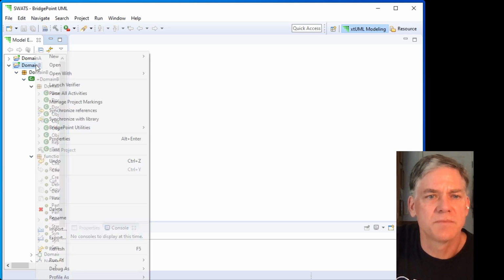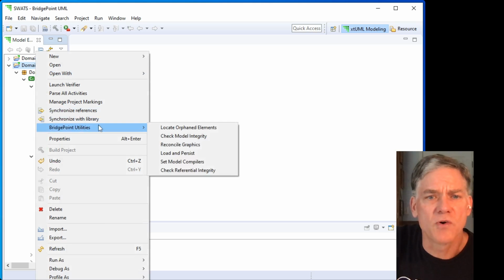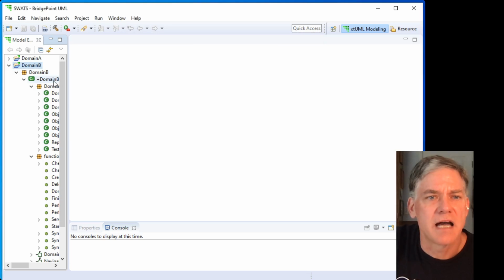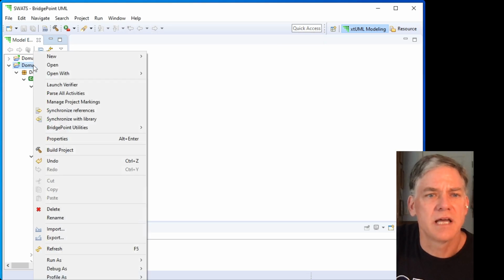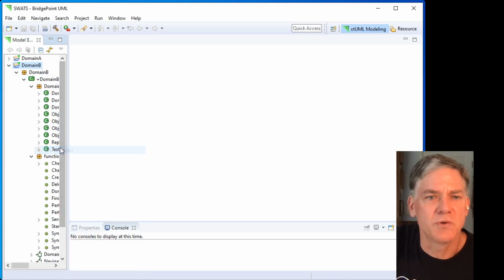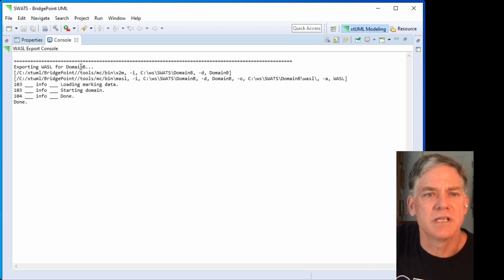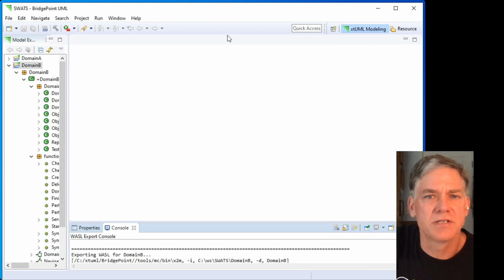And now I'm going to set the model compiler to be the WASL exporter. And once I've done that, I can right-click on the project and build it, and it will generate WASL. So we'll look at the console. We see that there's some console messages.